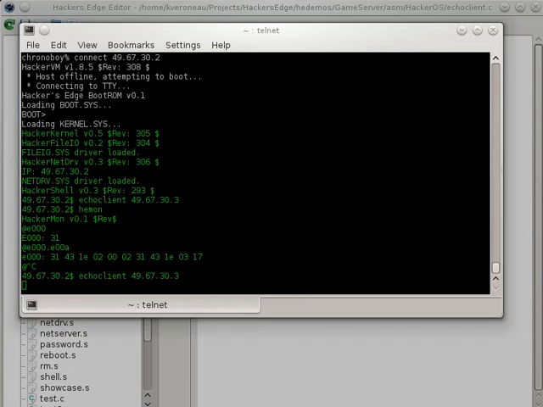Echo client 49.67.30.3. So now in the back end, I should technically see. Yep, I did. Perfect.